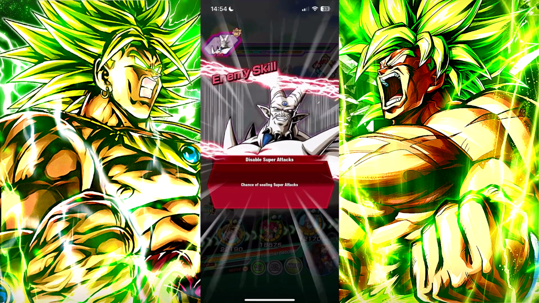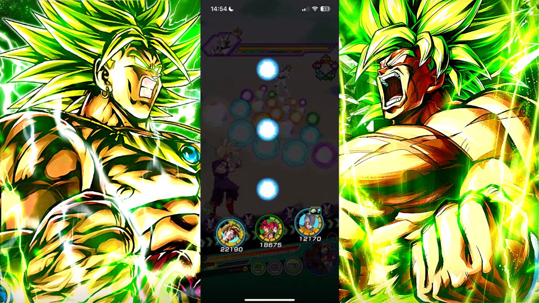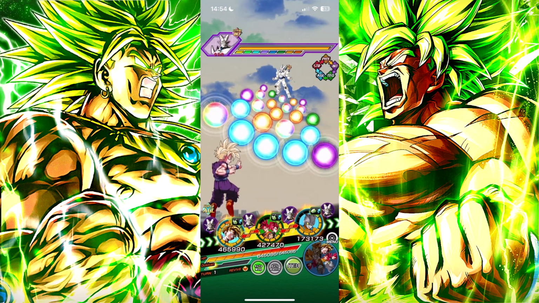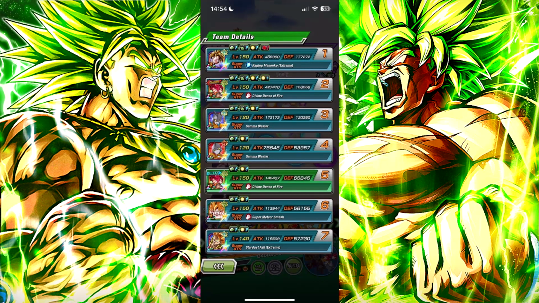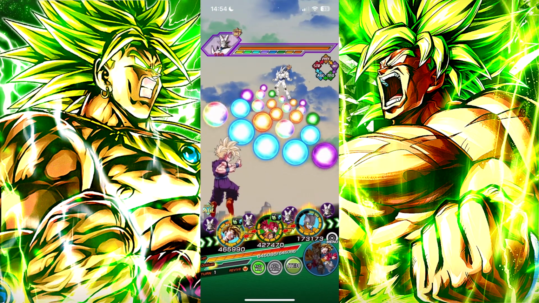Welcome back to another video of the recent EZAs of LR Gohan and LR Cell. We're about to start their grand tour, and we've already been sealed. This is one thing I absolutely despise about Omega Shenron's Red Zone event, the locking and the sealing. So unfortunately, we won't be able to stack whatsoever this turn with my Gohan, which is really annoying because that's what we want to do right now.